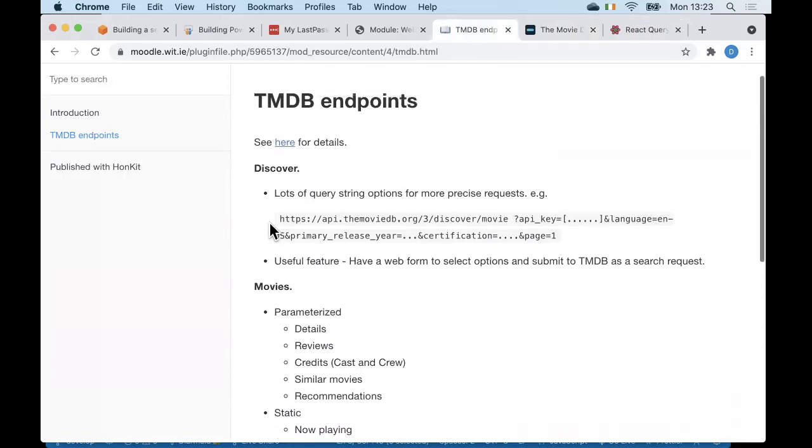Okay, so what I'm documenting here is some of the endpoints that TMDB provides. We're very familiar with the discovery endpoint. That's the one that's used by our homepage. So let's see the discovery endpoint over in the TMDB documentation.